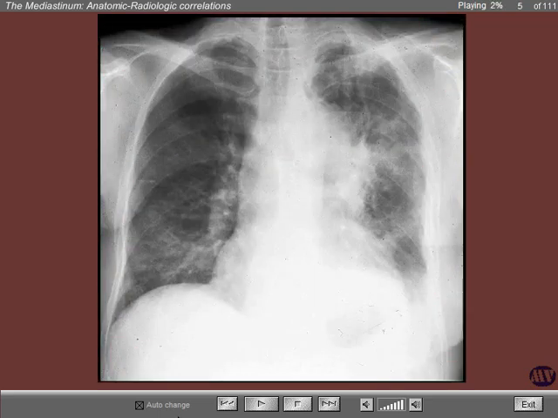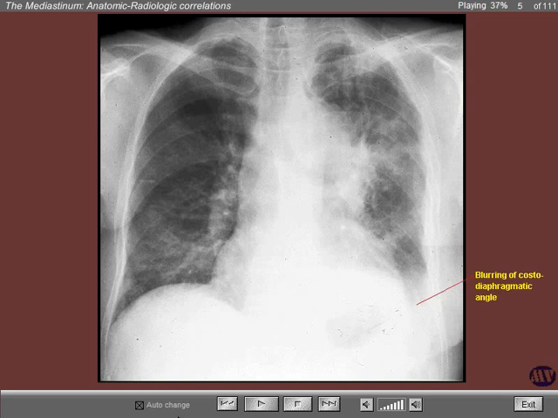This is a frontal chest roentgenogram of a patient with left subpulmonic effusion. Note the density interposed between the aerated lung and the fundus of the stomach. Where could that density be? It could be above the diaphragm, it could be arising from the diaphragm, or it could be subdiaphragmatic. We can be sure that this is a supradiaphragmatic subpulmonic effusion by the following signs.